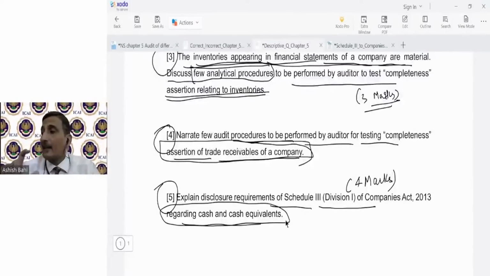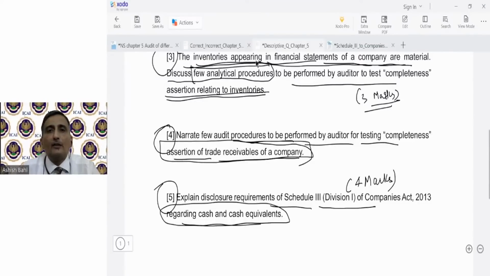So that is how specific questions are asked. The questions asked in the examination are very specific, and these need a specific answer. Okay. So yes, students, have you got some idea? Have you got a little idea of how answers are to be tackled as far as this chapter is concerned?